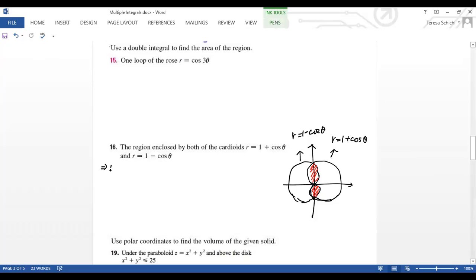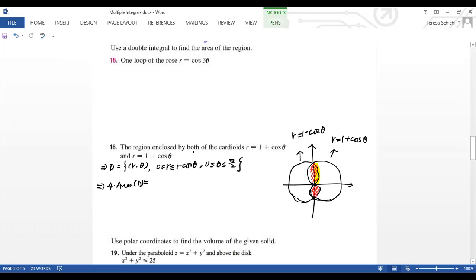Okay, so now let's see here. How do I write this D, right? So this region D, what will it be? Okay, so in here, instead of looking at all 4 of them, I'm only going to look at this one, this part. Okay? So this part, take a look. r is from where to where? r is from 0 to 1 minus cosine theta. Because if I can find this part, I can times 4 because this is symmetric. Now, what is the theta here? Theta is from here, go boom to here, right? So theta is from 0 to what? To pi over 2 here. Okay, so now the total area will be 4 times the area of this, right?